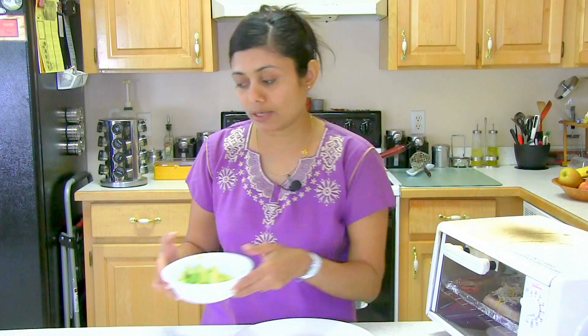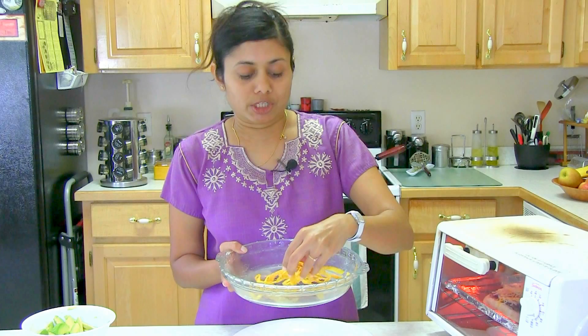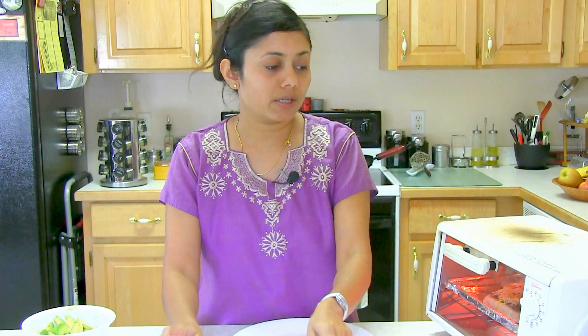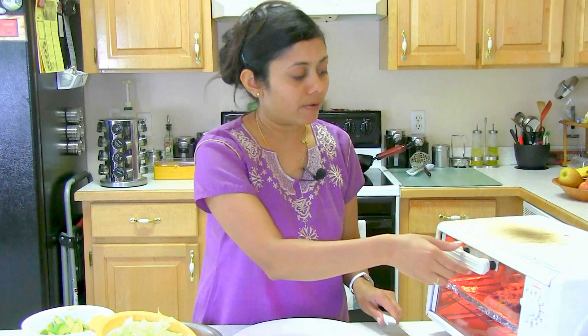While the pizza bakes, I have fresh slices of avocado, spring onion (green onion), and southwest ranch dressing — I have a homemade version, you can watch the video for that recipe. At California Pizza Kitchen they sprinkle corn chips on top, so I also fried some corn tortilla chips cut into strips. You can use ready corn chips or Fritos. I'll also need some salsa and fresh lettuce, roughly or finely chopped.